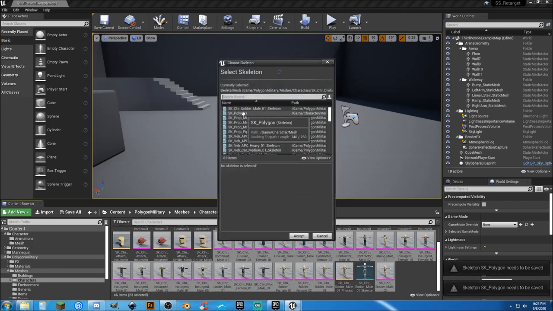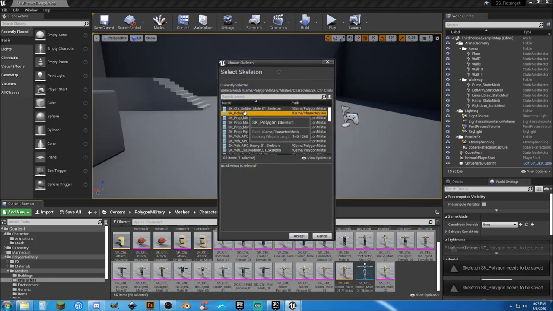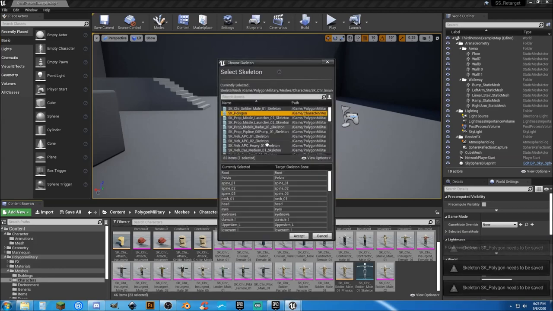Now you're going to have to do this over and over and over every time that window pops up, and that's going to be reassigning the skeleton to use this other skeleton that we want. Easy enough, just takes a couple seconds. And then we're going to make some changes. Little minor stuff. Yes, it's like watching grass grow or paint dry, but easy enough.